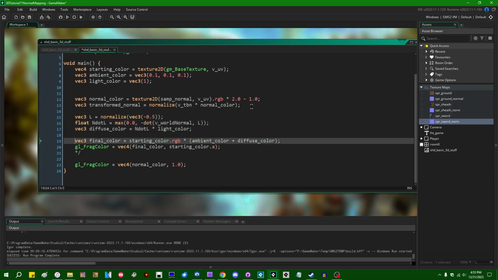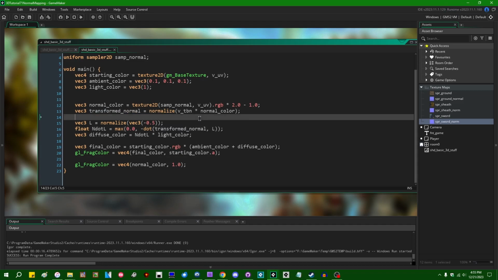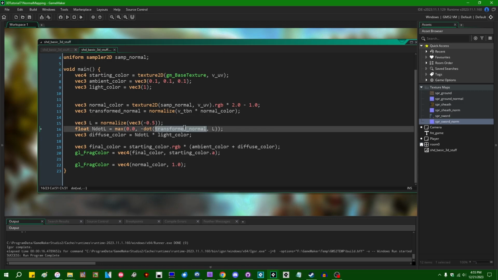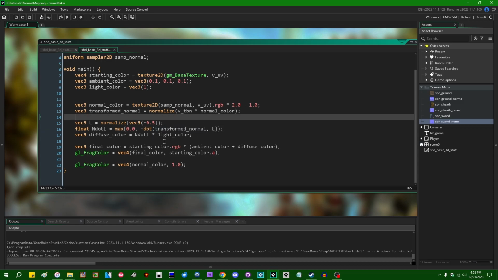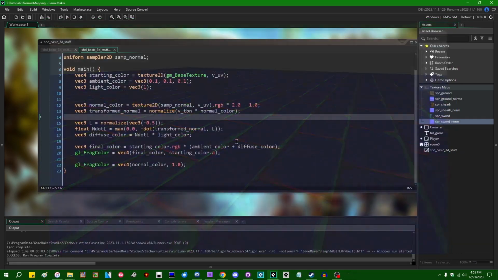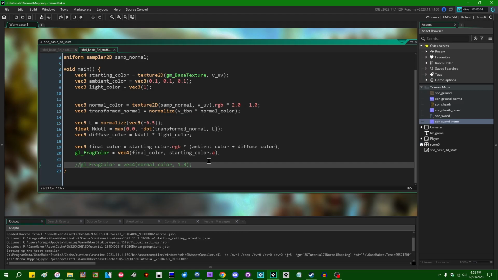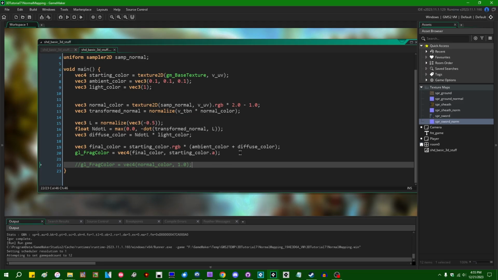And once we have this transformed normal, this is what we can replace the normal that we might have obtained from the vertex shader with. If you do any lighting calculations, any n.ls, anything like that, we can apparently continue encoding the normal as a color, which I don't want to do. Let's comment that out.